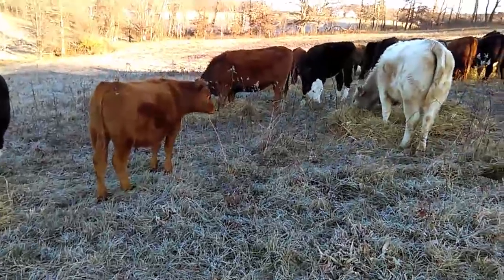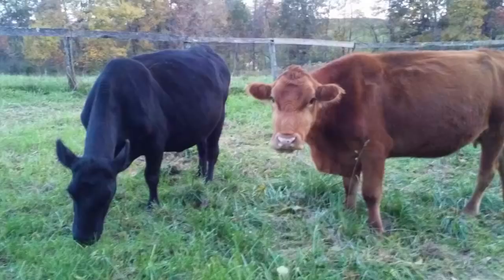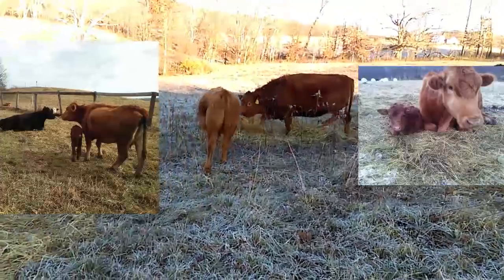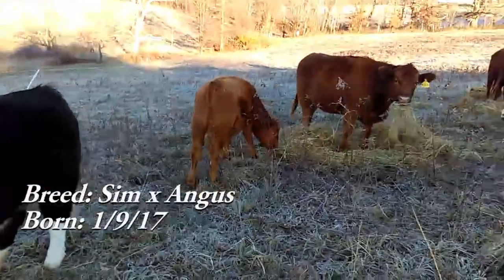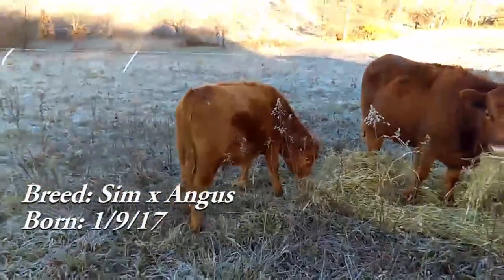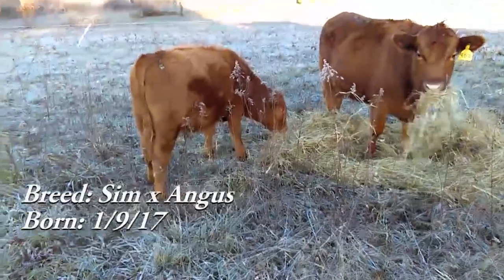You might remember the two bred cows I bought last year. Unfortunately, I'm sad to say that one of them passed away. But this is her calf. If you remember, I shared a video on him being born. He's since been castrated and is officially a steer. He's gaining quite nicely and getting very thick. Let me explain a little bit about his mom and why she passed.